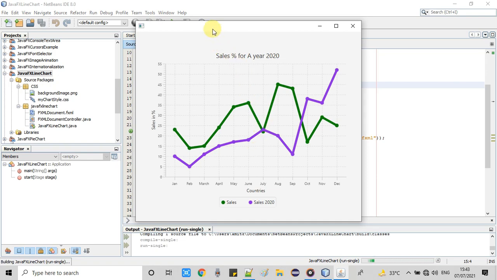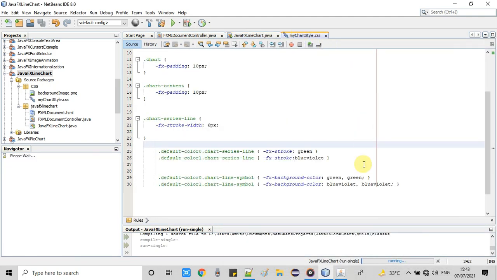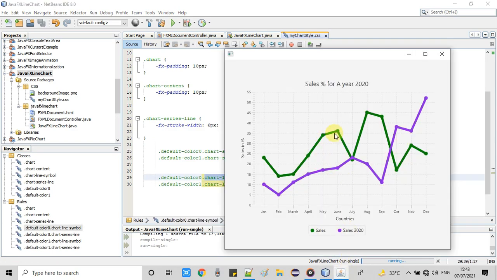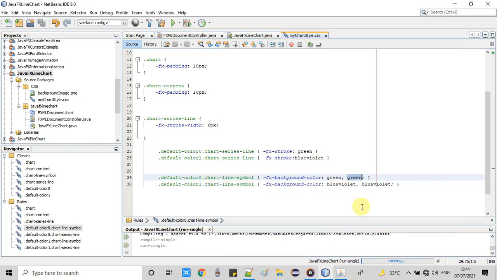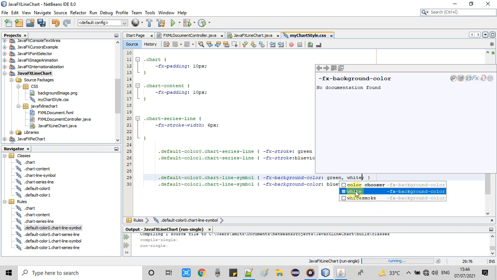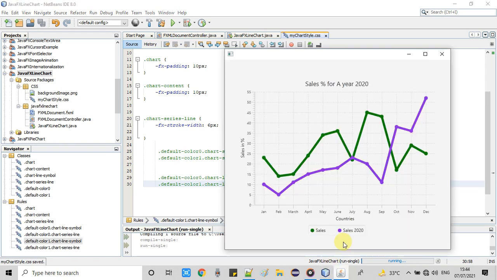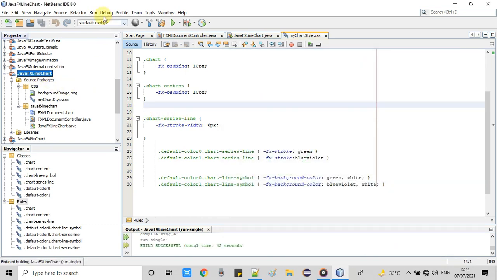So guys, look here carefully, and you will notice I have changed the color from white to green, so your data points will be filled with the color. If you want to put transparent data points, or you want to put a different color for your data points, you have to give the color in the second place. So this is the place where I have given a color. If I set this to white, then this will look hollow, like a circle.